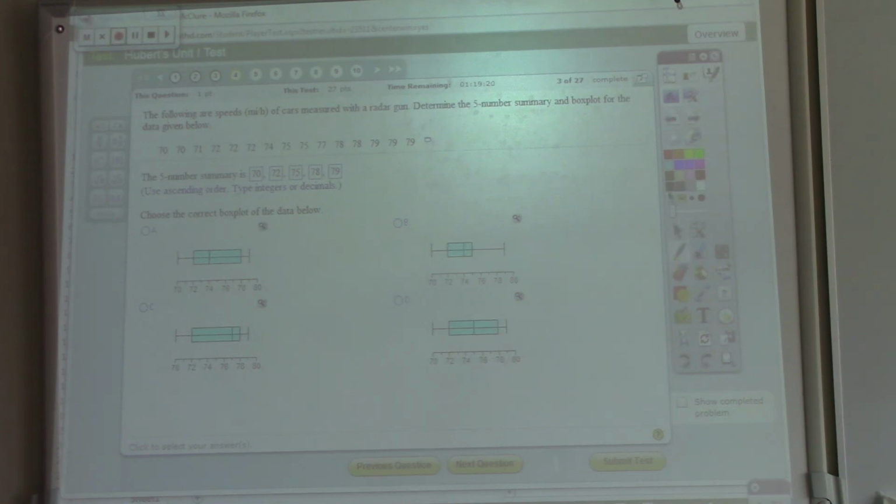Well, I can tell you one it's not. It's not this one. Why? Because it has it on 74. It has it on 74. So that's not right. Let's see if we can find another one that's not right. Well, 74 right here also. This one's 77. Kind of narrows it down a little bit, doesn't it? I think the answer is C.